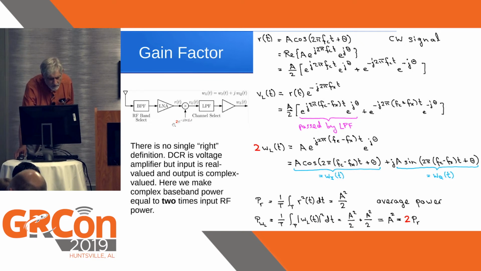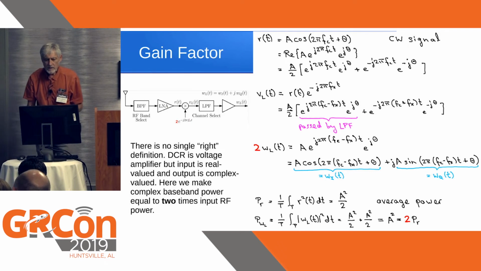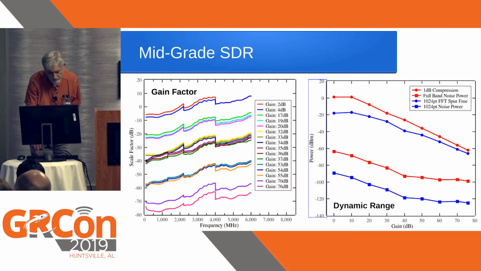So we chose to use a factor of 2 here so that the signal in baseband in the in-phase component is actually looking the same as the component that you actually received. And that means then that you're going to get twice the power in the complex baseband compared to what you had at the RF frequency, and you simply have to take that into account.